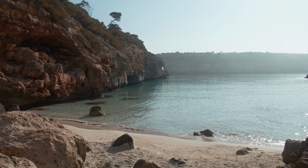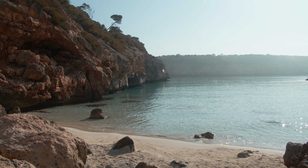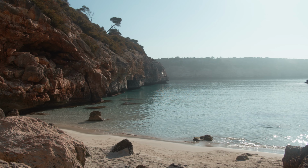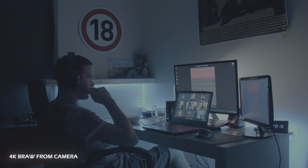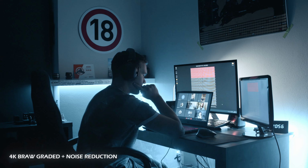And with the high dynamic range you are able to shoot outside in bright sunlight without any issues, and even in a dark environment you have the native dual ISO, you switch to 3200 ISO and you are good to go. It's not the best low light capability, but you can do pretty well. And the image is the main reason why I have this camera, even though I'm shooting for YouTube, and this is not the ideal camera for YouTube. We will get to why in a second, but I am mainly here for the image.